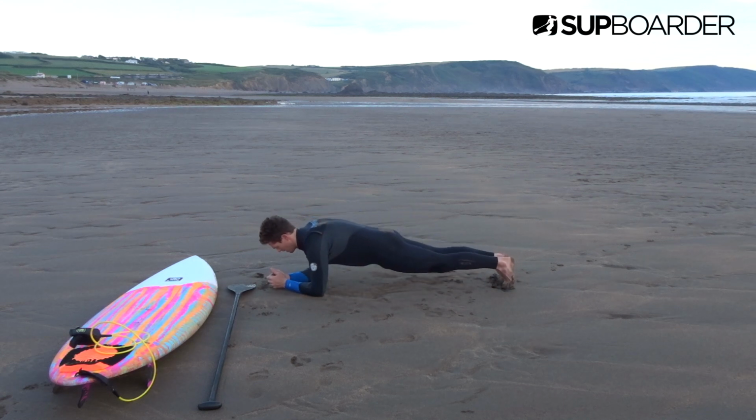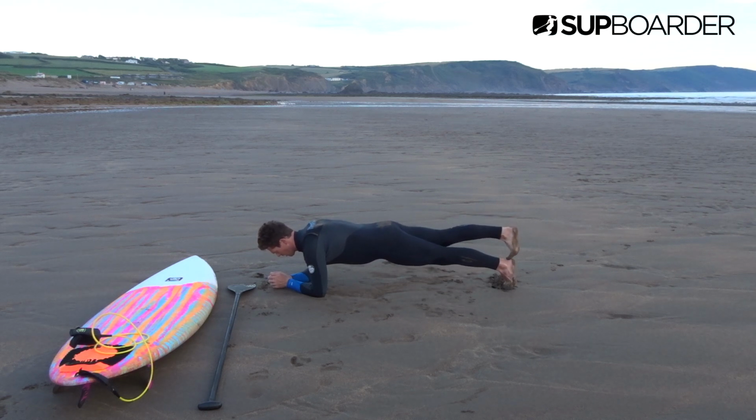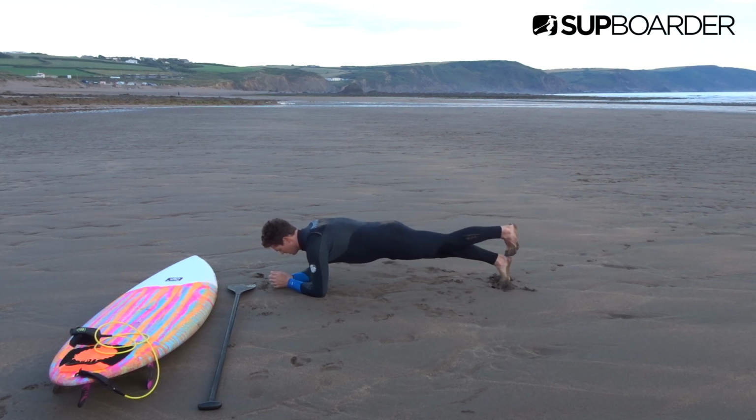So making sure that back's nice and straight when we are doing our plank. Hold this for 10 seconds. Already starting to breathe quite heavily. Really activating it on. Once we've done that for 10 seconds, we're going to put one foot on top of the other. Hold that for 5 seconds, keeping that position with our plank. Keeping that back straight, abs engaged, squeezing. 5 seconds on each side, squeezing. Really important that we are activating all those muscles.